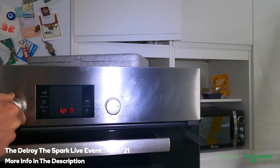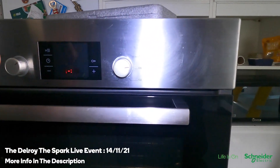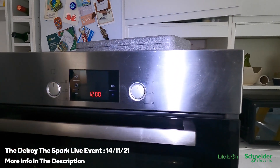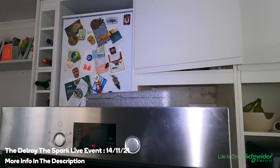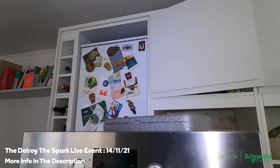It only seems to trip when you turn it off and on. Right, first thing this morning I turned it on and it tripped. So it seems to me — I've done a test on this thing, on the circuit — what I want to do now is change the RCBO.